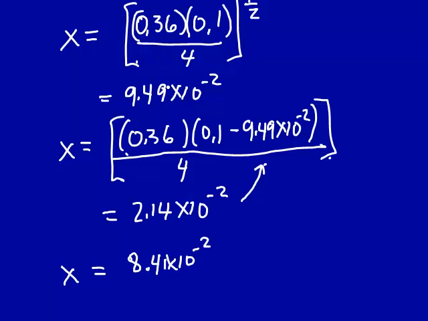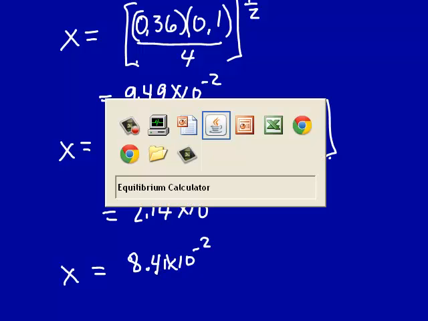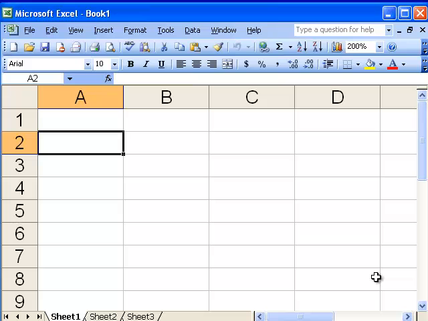Now the second point I want to make is, remember when we did the successive approximation, we calculated this with a calculator and calculated this with a calculator and so on. Well, you don't have to do that. What we're going to do is program into Excel that equation that we used. We tried successive approximation and it didn't work, but actually it would have worked if we had spent a lot of time doing those calculations, but it didn't converge very well. But we can actually program Excel to do those calculations for us very rapidly.